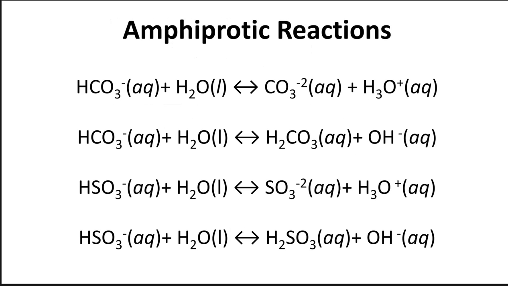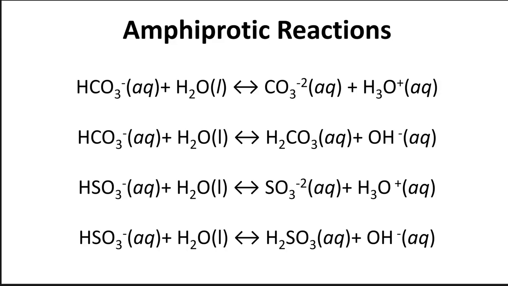So amphiprotic reactions take their molecule, and when they are dissolved in water, they can produce either a hydroxide or a hydronium ion. So in that first reaction there involving bicarbonate being in the presence of water, it creates the carbonate ion and also creates the hydronium ion, or it is the same as an H plus ion. Those 2 ions are essentially the same. On the other hand, bicarbonate can also react with water to extract a hydrogen ion from water to create carbonic acid and hydroxide, and that's the second reaction there.